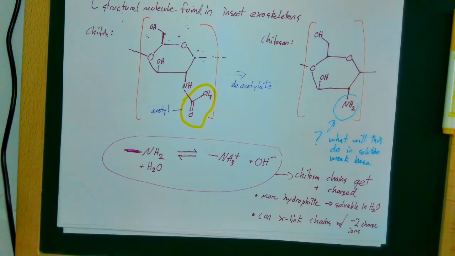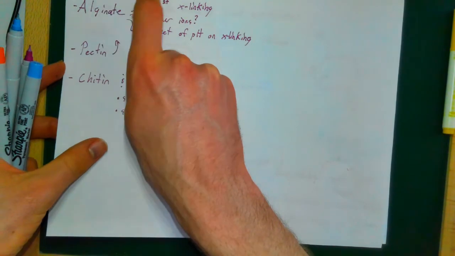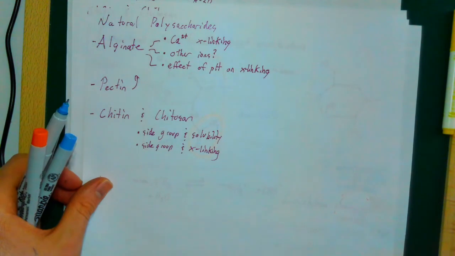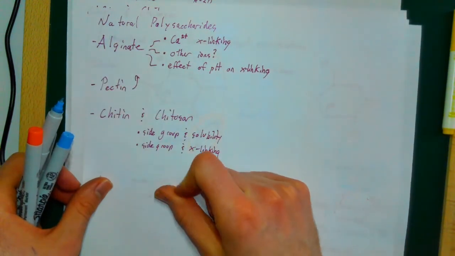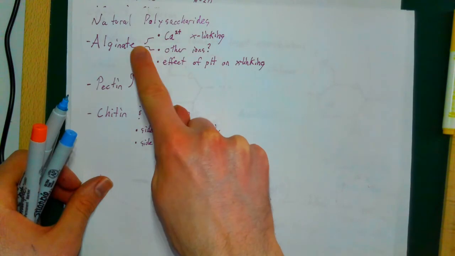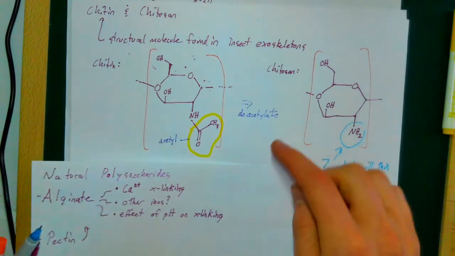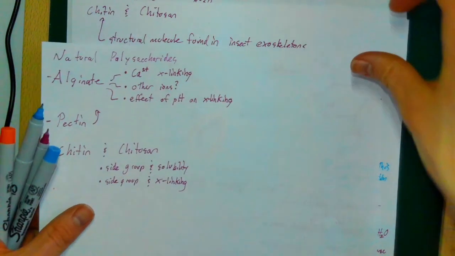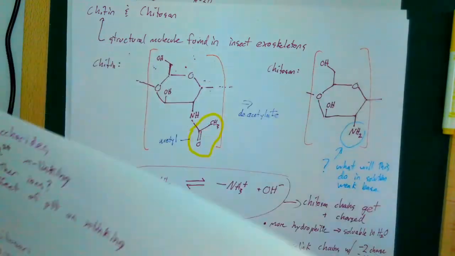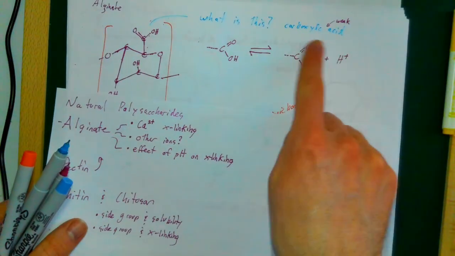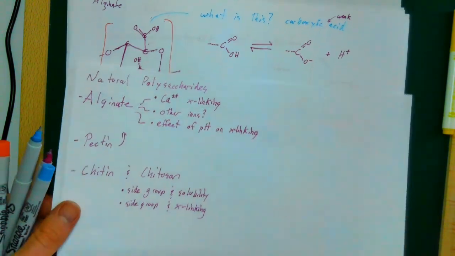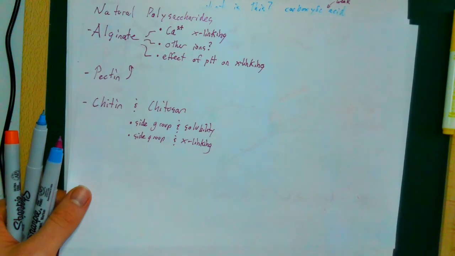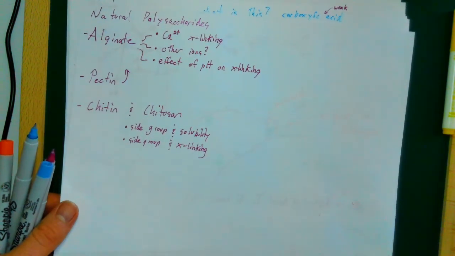So, thus concludes our discussion of a few natural polysaccharides. In the next lecture, I'll talk about a few more, and hopefully this has revealed some of the cool mechanisms by which we can cross-link these things, some connections between differences in the atomic structure and how cross-linking or other things might be affected, and also some idea of how it's not just the chemistry, but the environment that it's in, where we can drive equilibrium one way or the other, and how pH might affect the cross-linking of these polysaccharides for their engineering or other biological use.